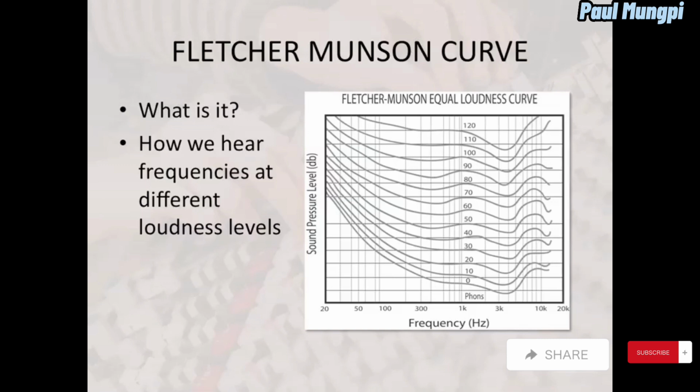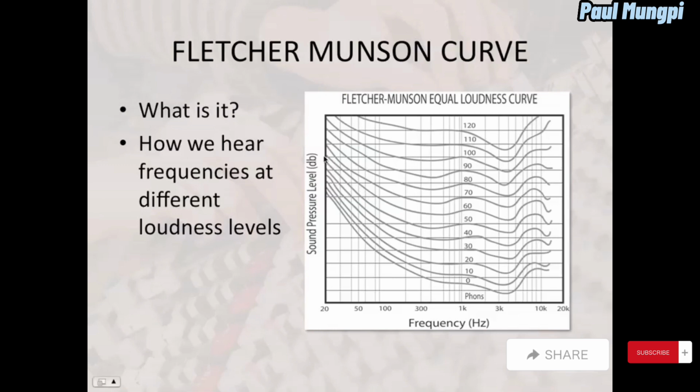So it's basically showing on the left here the sound pressure level, and down at the bottom is frequency. So this is lower frequencies, and these are higher frequencies, and these are middle frequencies. And these curves are basically the loudness levels, so that it's saying that in order to hear something at a loudness level of 60, which might be me saying that's moderately loud, the 1K frequency needs to be at this sound pressure level. But once I get over to 50 hertz, it needs to be at this sound pressure level. And once I get to 20 hertz, it needs to be at this sound pressure level.